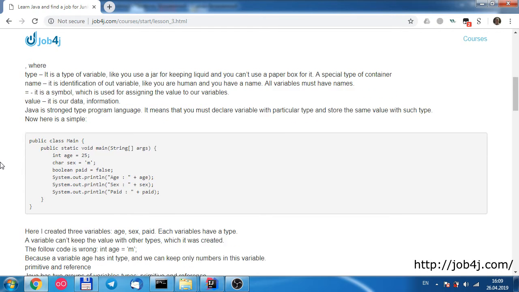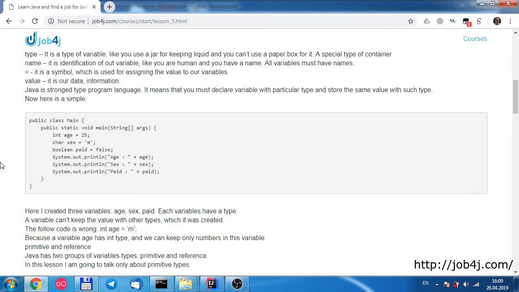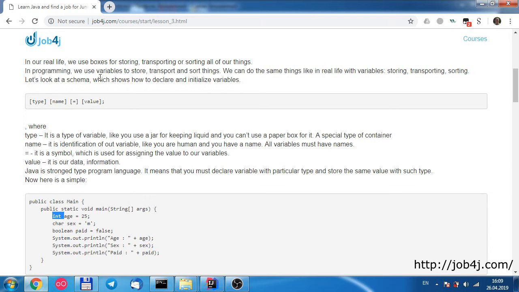Let's consider some examples. First of all, we create a variable, and this variable has the name age. Let's consider our scheme. First of all, we define the data type, and here we would like to use integer, int. Then we identify the name of our variable.